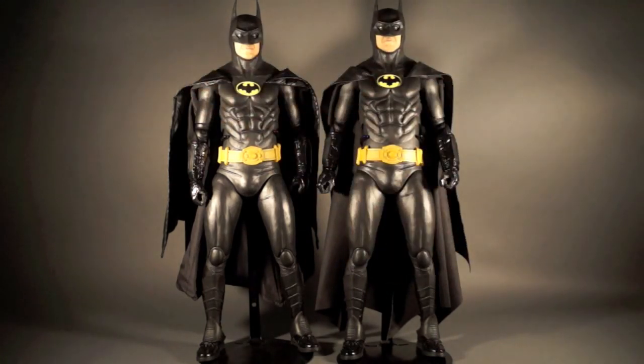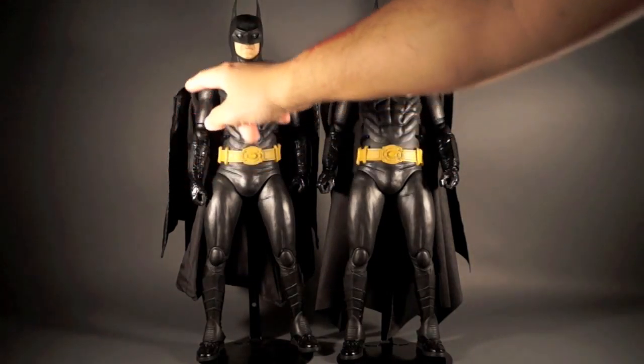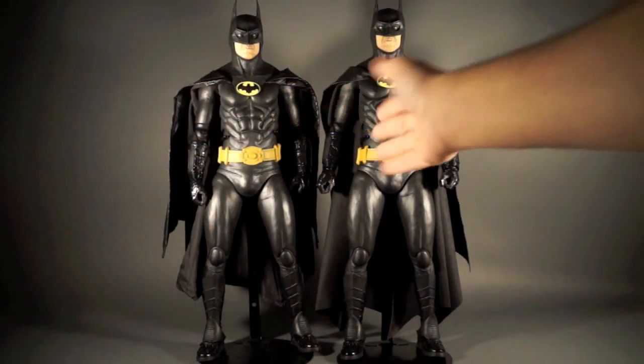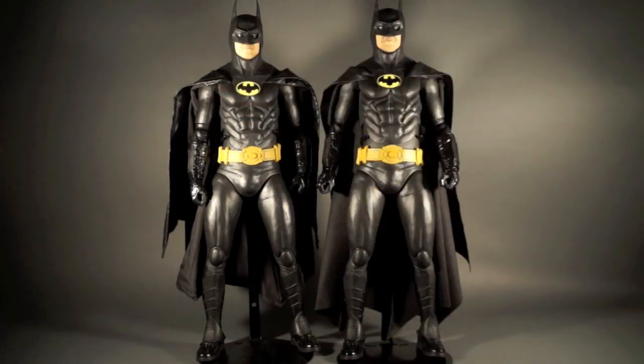I've seen it done two different ways too, where the fold is in the front and they just took the panels and folded it back, or where this is actually the outside seam of the cape and it's kind of folded and laid over the shoulders. I did the folded and laid where the fold is actually here on both of these.